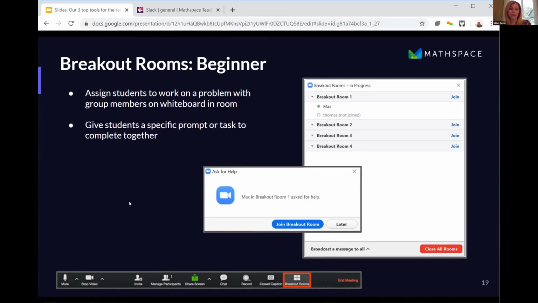When students are in that breakout room, they can ask you for help. As the teacher, I'm usually moving myself between breakout rooms every couple of minutes just to remind students I'm here for support. But if a student needs something right away, they can let you know, and maybe you skip the line and go back to that breakout room because somebody needs something right away.